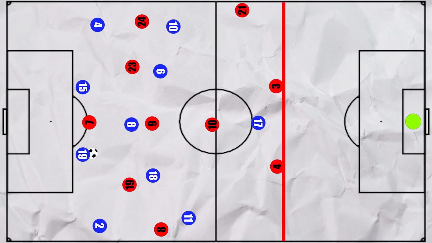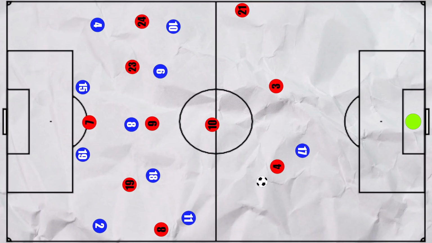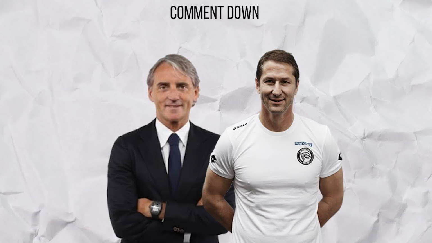But with Austria's high line, Italy were also dangerous on the break. When the ball broke to the centre-backs, they often looked to find Immobile as quick as possible. In addition, with Grillitsch being the sole pivot, he could be overwhelmed by Italy's runners on the transition. Overall, Austria gave a good account of themselves, giving Italy problems throughout the match. But the depth Italy has from the bench made all the difference after 120 minutes.